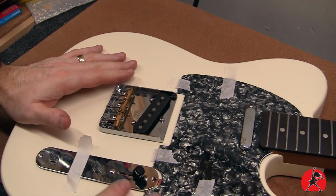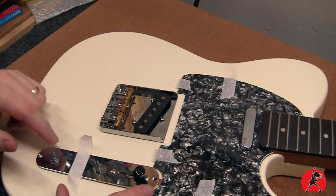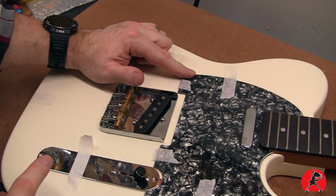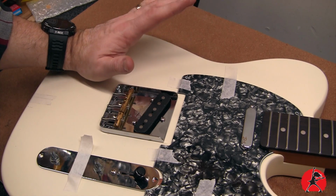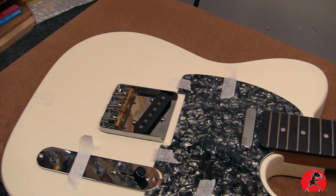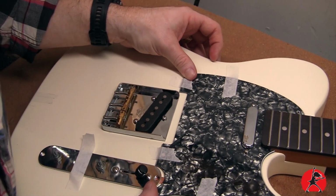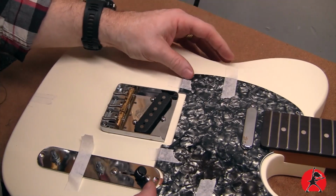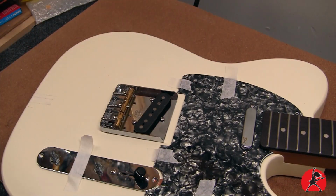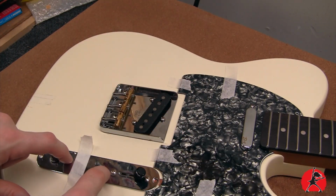So now comes the fun part, guys. Now we have to align everything so we can make the pilot holes for the pickguard and the control cavity. So really it's not that difficult, but you want to have a good eye. I like to use certain reference points when aligning things on a guitar like this, so that I don't end up with a crooked pickguard. And I usually do the pickguard first, then the control cavity.